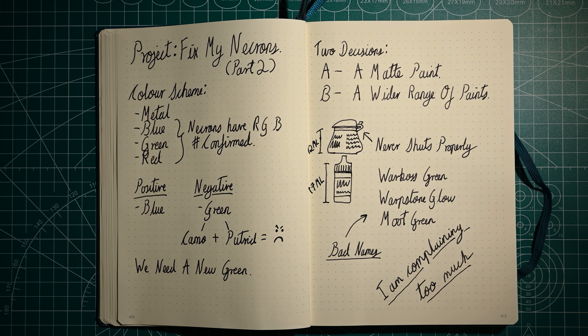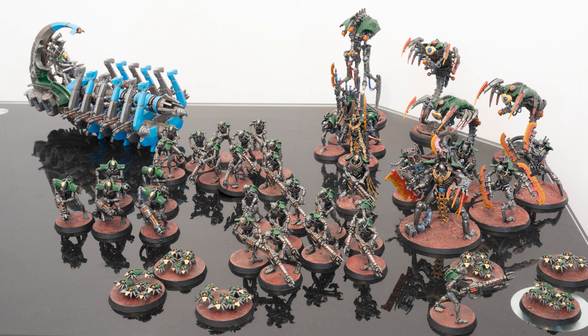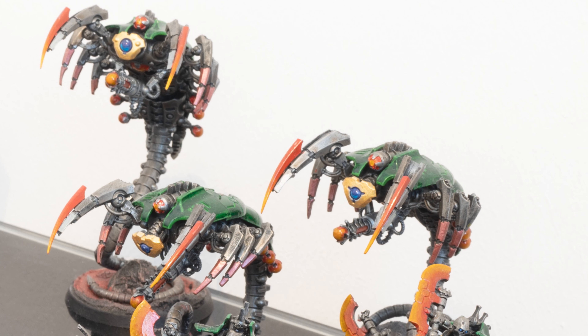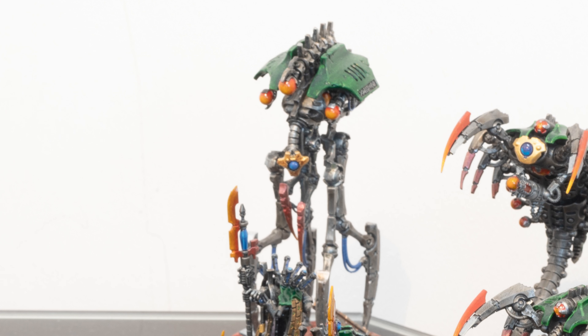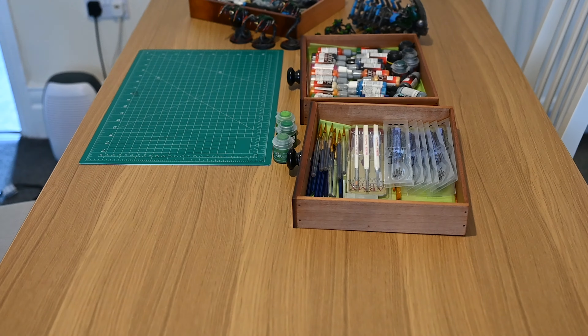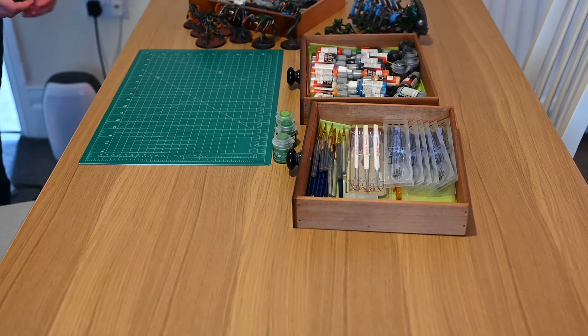I'm not a fan of these things. The paint pots don't seal well and then they dry. You can't drip them onto a palette meaning I often struggle to mix with them as easily. To be honest it's just annoying. They're also a bit pricey for what you get — about 12 ml of paint whereas in the Vallejos, which are cheaper, you get about 17 ml of paint.